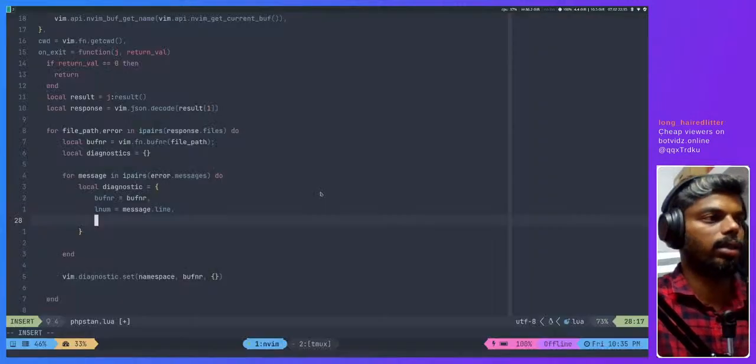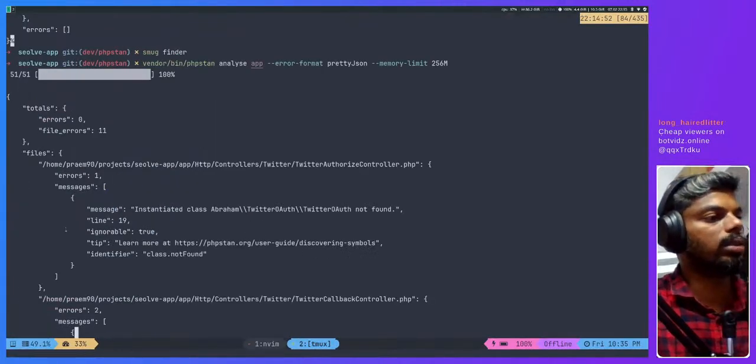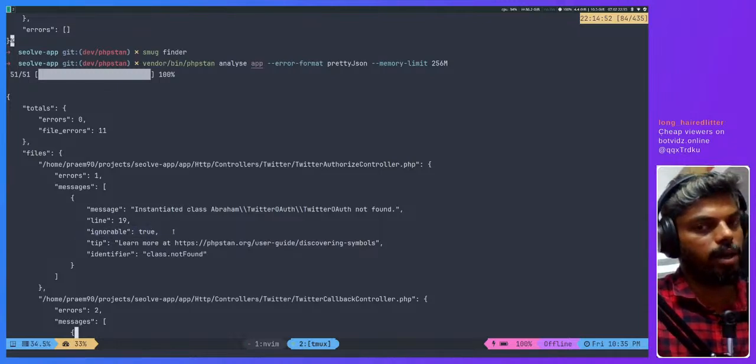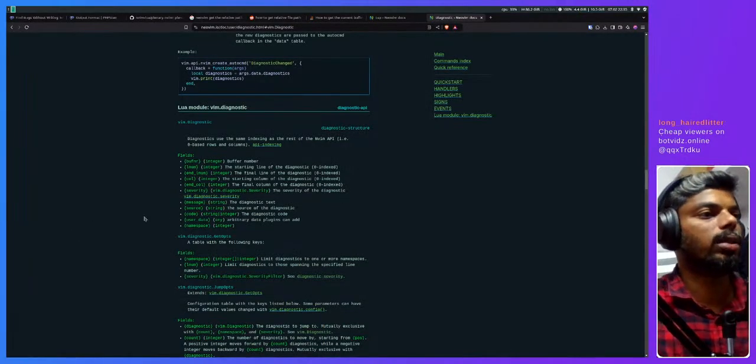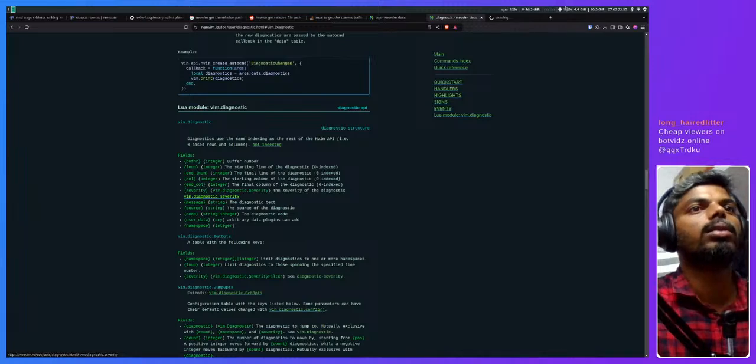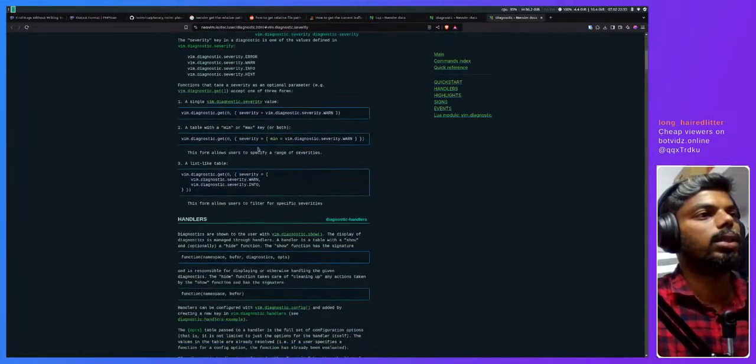we have a severity. But how do we know whether it is severity or not? So at this moment we can use the ignorable, whether it is true or false. If it is true, then we can go with the severity. These are the severities we have: error, warning, info, and hint. So we can make use of these two, error and warning.